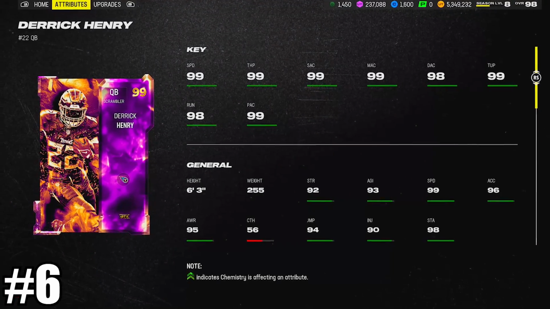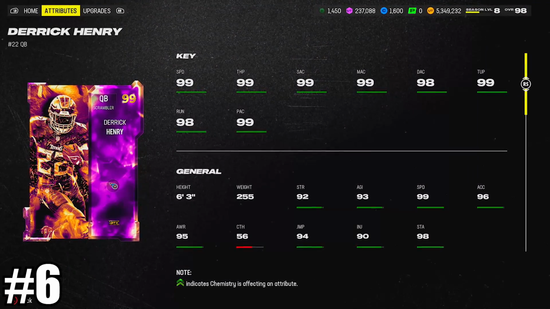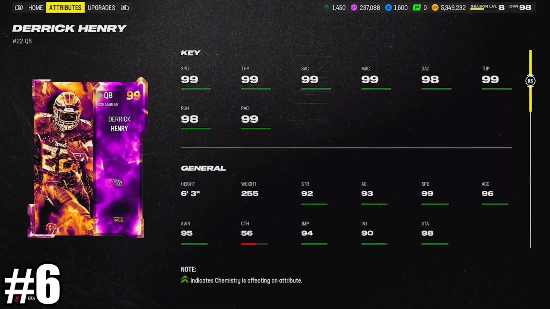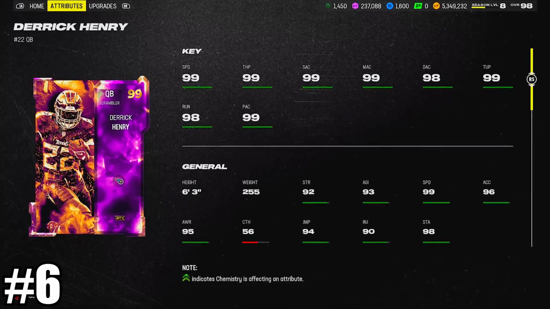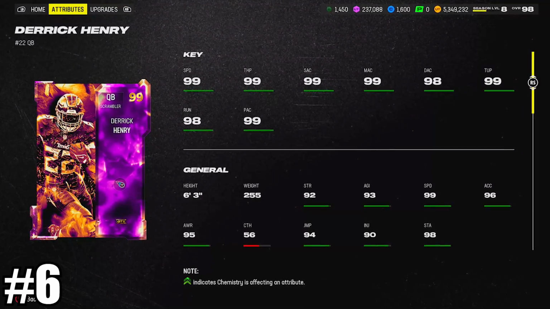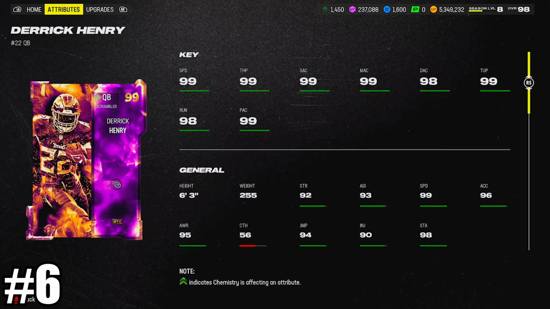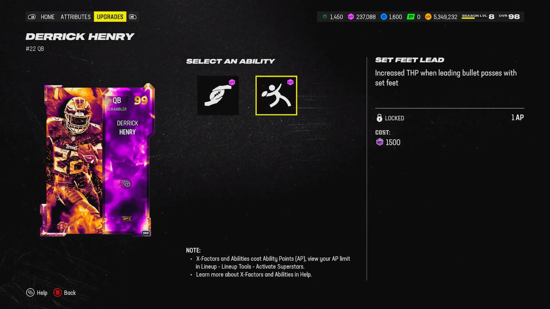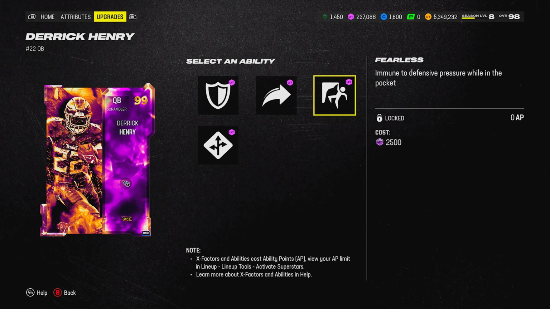And then coming in at number 6, we've got the highest ranked golden ticket quarterback on this list, and that is Derrick Henry. He is a very under-the-radar quarterback, in my opinion, because he has a unique, almost niche AP setup or ability stack that really only he can rock in the entire game, and that is going to be a combination of the Truz ability or Charge Up X Factor if you want to rock it, and the Fearless ability. There are quarterbacks later on this list that get Truz, but if you want Fearless, you're going to have to spend 4 or 5 AP for it.